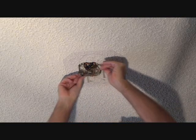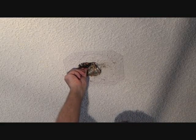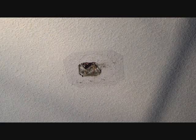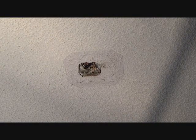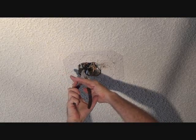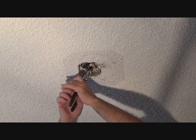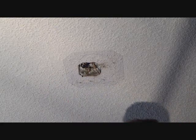So I can put that up this way, and man, these wires are so old and stiff. Might have to take a pair of pliers and try to straighten those out a little bit, push that up. That is pretty stiff. Okay, I'm going to see if I can find a pair of pliers, or maybe even a hammer handle. Okay, one step at a time. I always hate working on wires up here. Even though the power's off, I still don't like messing with wires up in here. I'm just moving that out of the way in order to get my bracket in there. I guess that's going to have to be slid over on that side, and that should work.